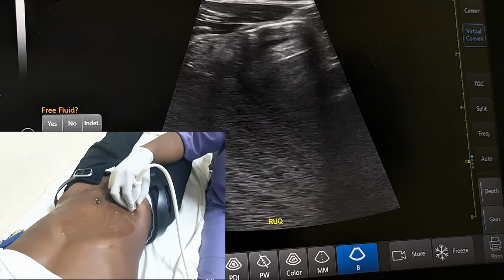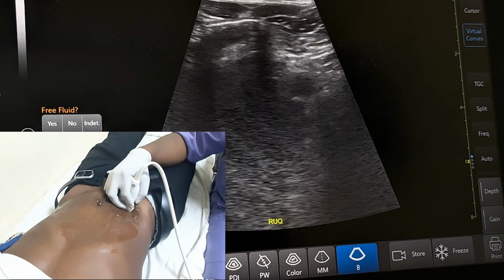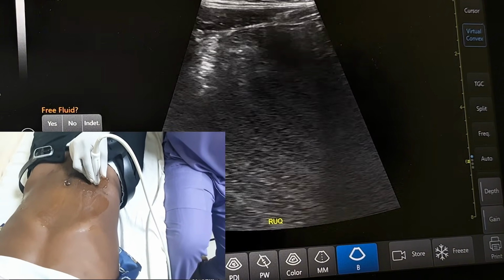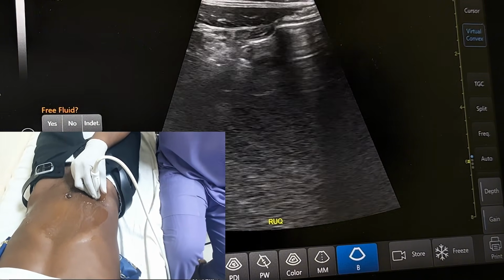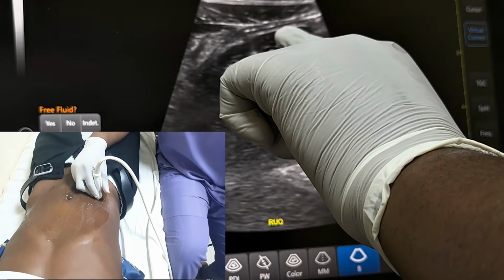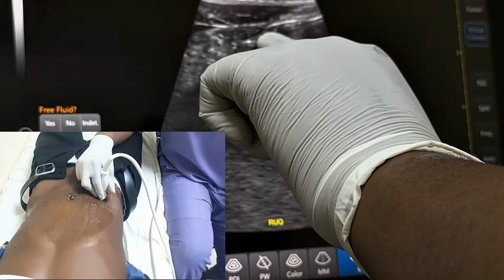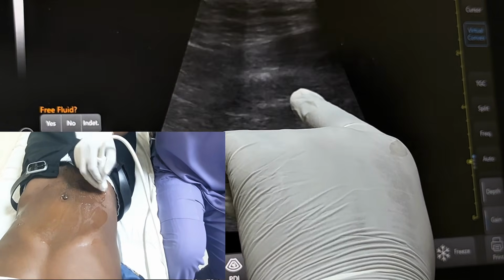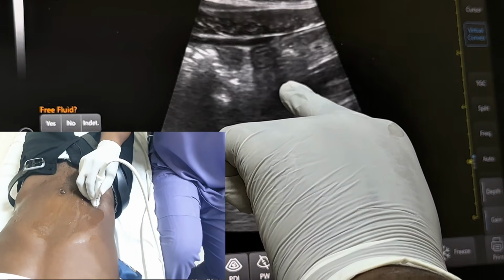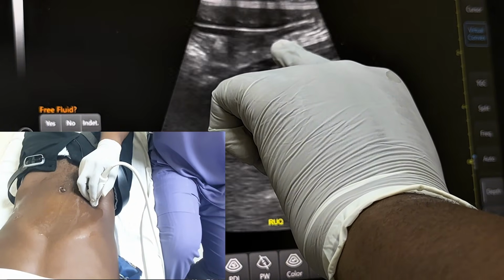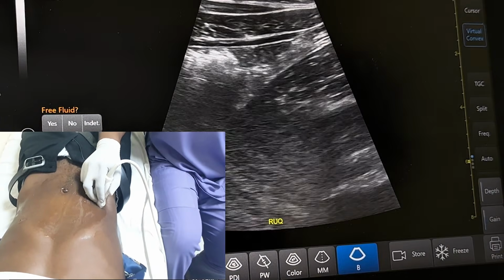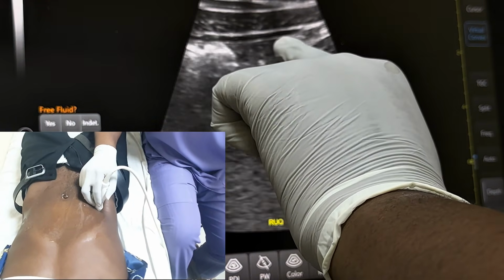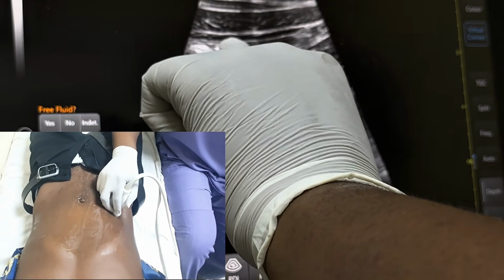Let's look for where it drains into the large ascending colon. So just around this region here, if you trace it, it comes this way, comes this way, and then connects with the ascending colon here. So this is the ascending colon here.